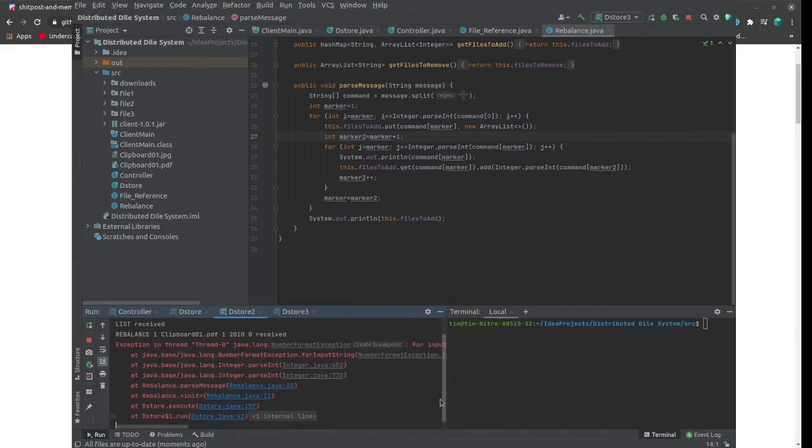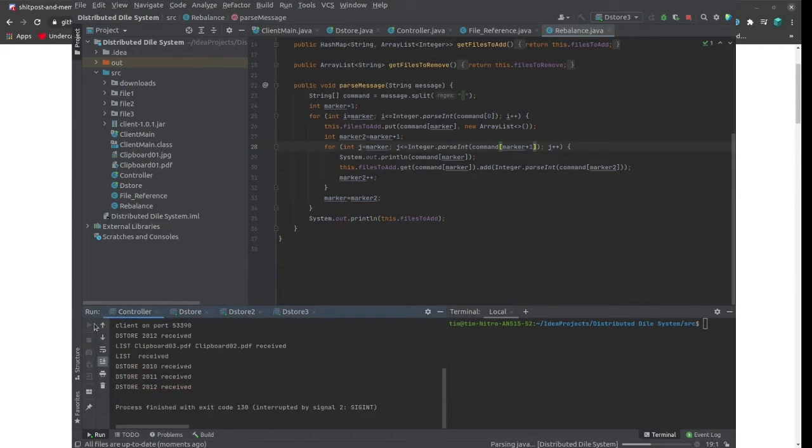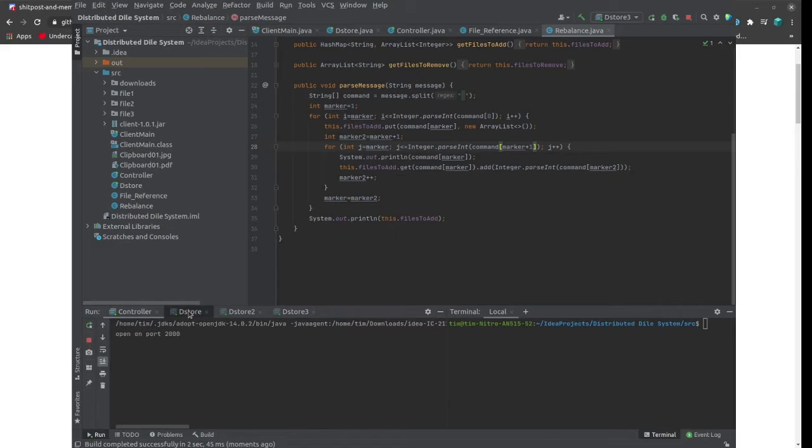Number format. Oh, really? Oh, okay, yeah. Marker +1, because we're no longer incrementing marker there, so yes.